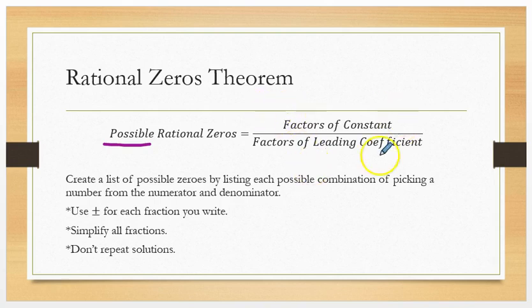So once you create your list of factors of the constant and the factors of the leading coefficient, make sure you include both the positive and negative combinations, and then you're going to simplify any of the fractions. So if you pick a number on top and a number on the bottom, like 4/2, make sure you consider that as the number 2. And sometimes you'll see that solutions repeat. You might have 4/2 as one of your combinations, but then later on you might have 8/4 as a combination, which is the same thing. So make sure you don't repeat any of those numbers. So positive and negative versions, always simplify your fractions, and you don't have to repeat any of the solutions when you're using this process.